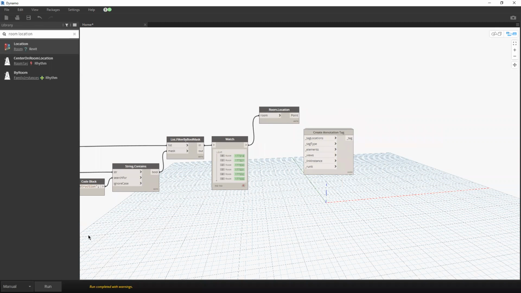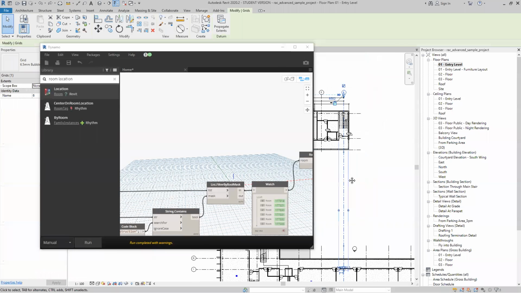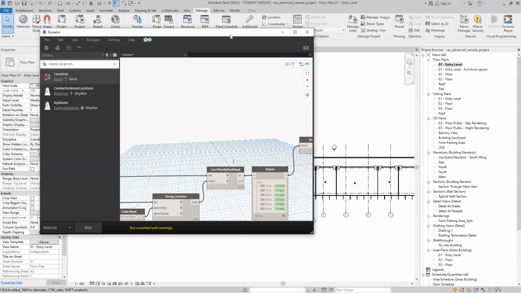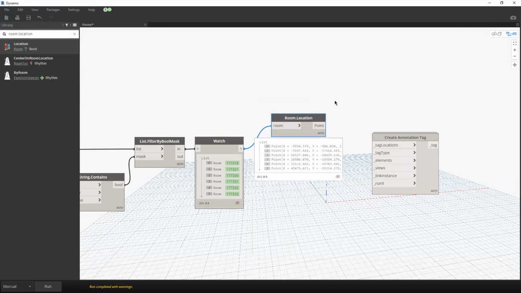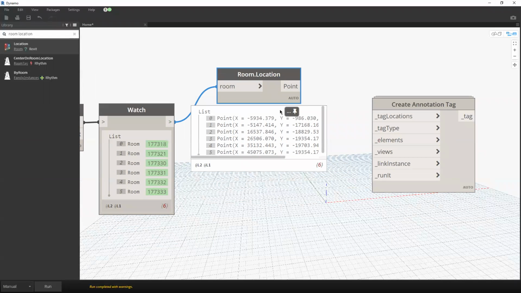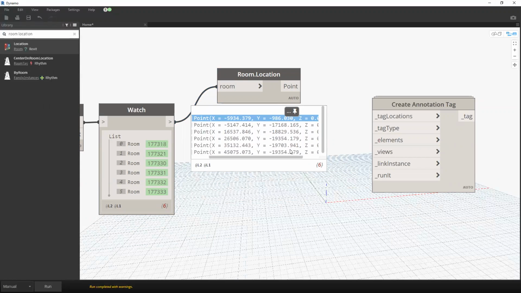Before I press run, I want to show you the result of what's happening. Just look at my screen. I already ran it with the room collection. Before I go back to Revit, you will see the output for a point is basically a set of x and y coordinates. In Revit there are hidden numbers, or a survey coordinate system as well, so they need this for the location.